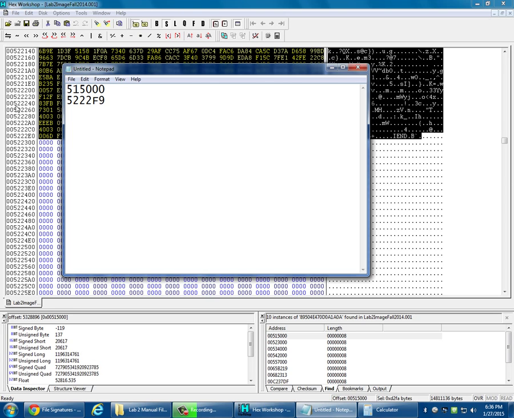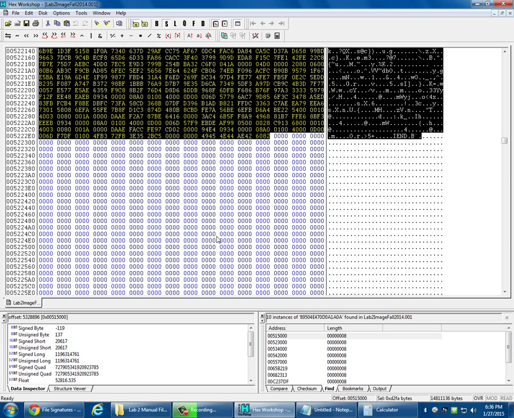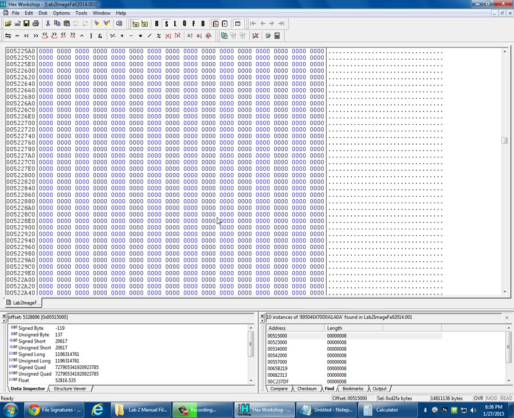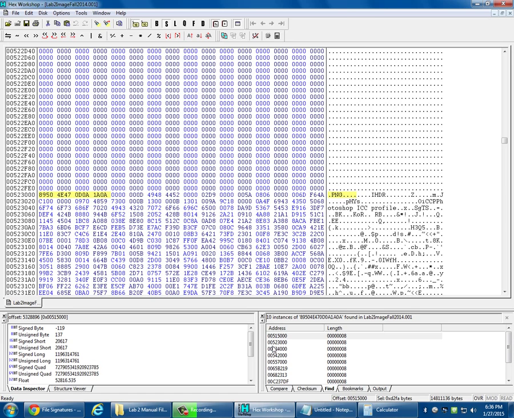You actually have to get the entire container. So how are we going to find the end of the sector? The easiest way is just find out where the next one starts. We know the next one actually starts at 523. See right there? And we really want this one right here, which is 522FFF. So you need to get all the way to the end.